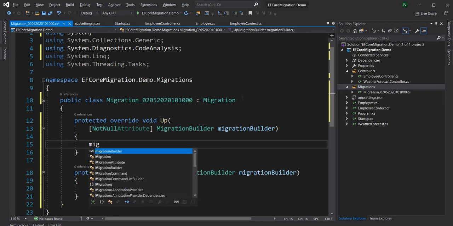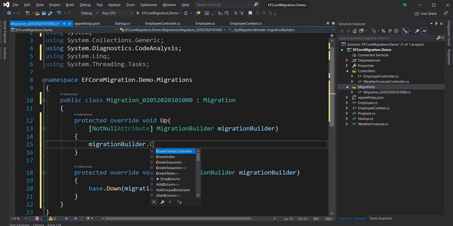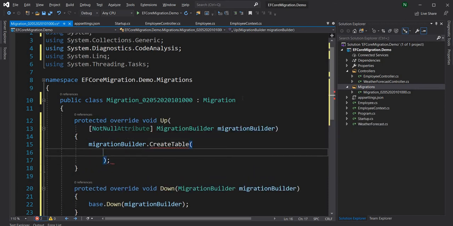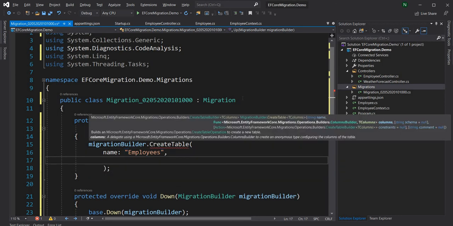So we're going to say migration builder dot create table, and for the table I'm going to give the name of the table, and the name of the table is nothing but employees. And the next thing is the set of columns, which I'm going to create with the help of column builder. And you can see for the columns it's a func which gives column builder as an input and expects a type to be returned.